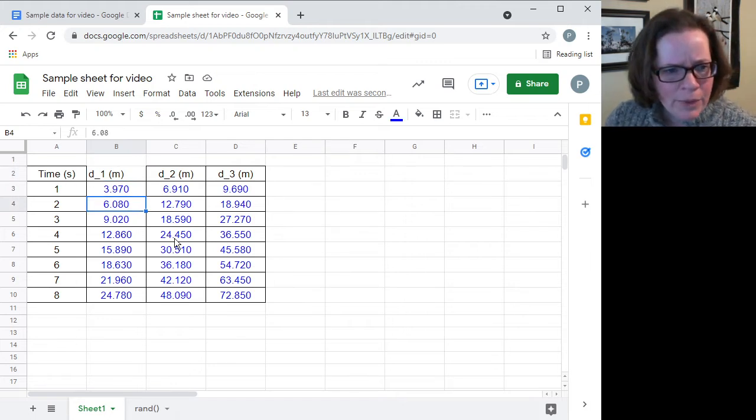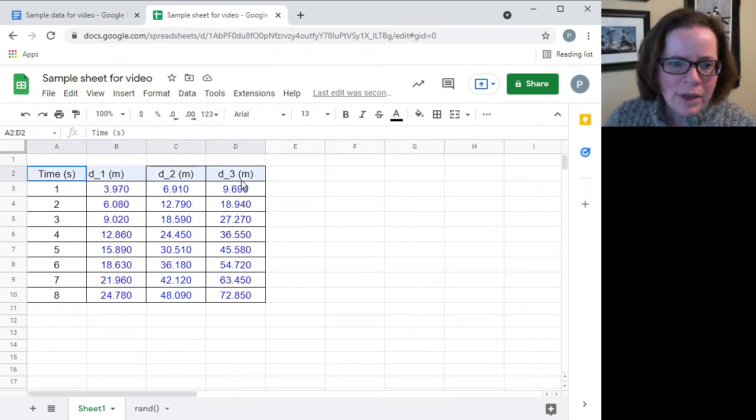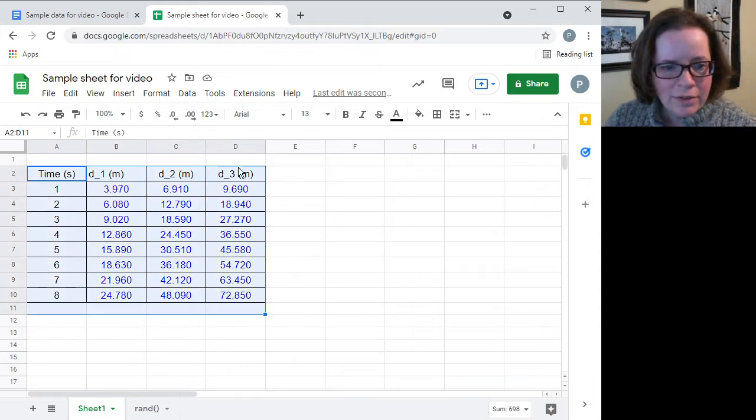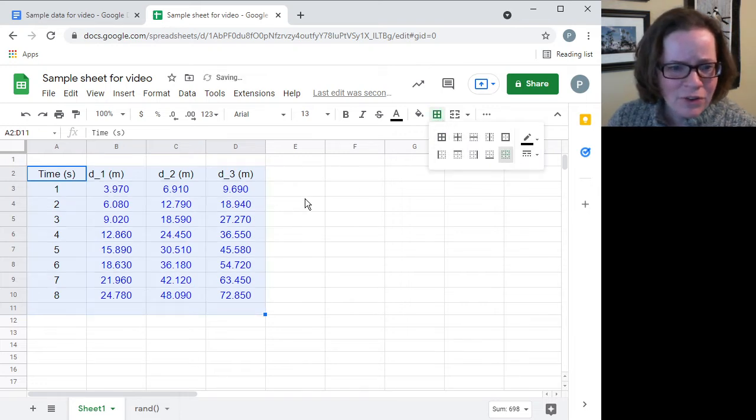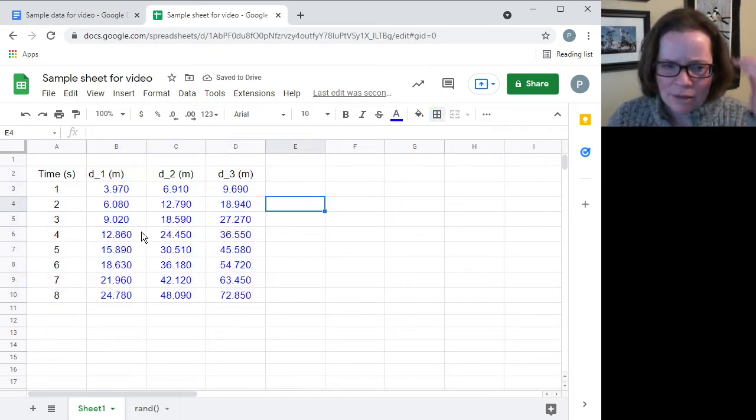Now, in doing all this, I ended up messing up one of the field borders, right? Because it was trying to copy something that didn't have a field border, okay? So generally speaking with spreadsheets, you don't necessarily need the borders, so I can select over here and get rid of them, okay? I don't have to do this, it's just visually, I'm just going to get rid of it so it's less messed up later.